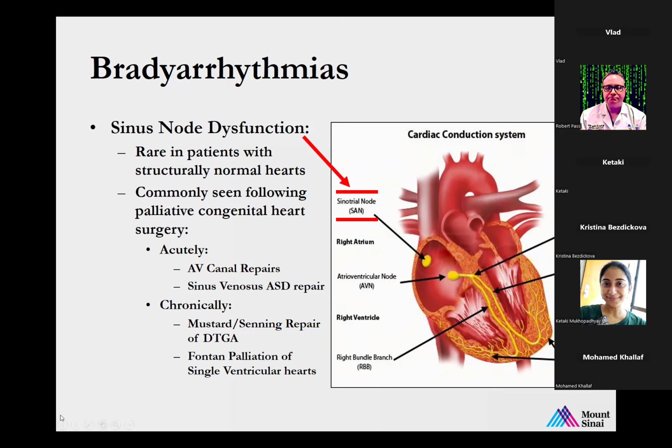So it's not hard to imagine, though, that if somebody is placing 59 sutures around the superior vena cava to make this baffle, there might be an issue with sinus node dysfunction. And in fact, this is a diagram from a paper that's now basically 40 years old from Connie Hayes and Welton Gersony, but this has been repeated.